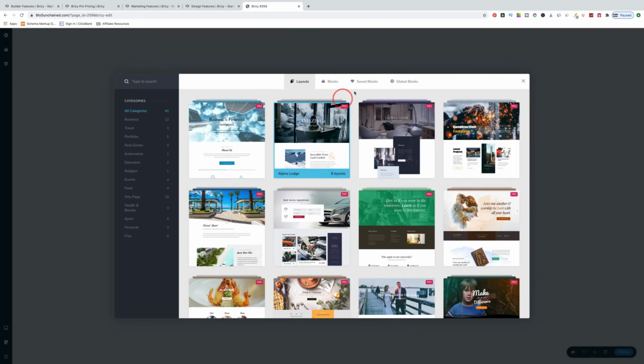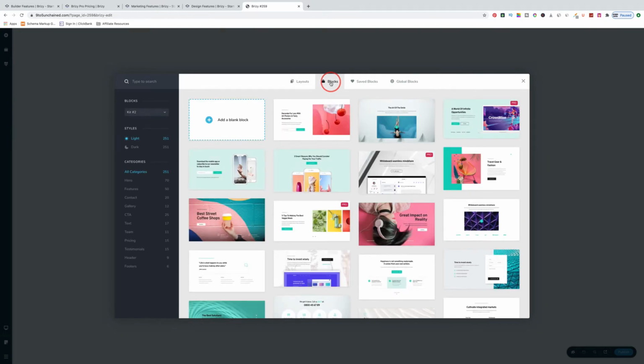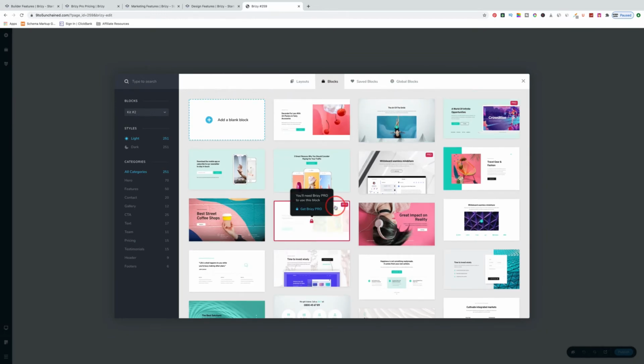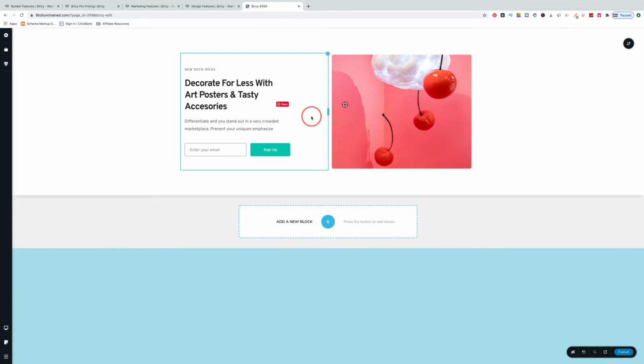license for. But just so I can demonstrate this live for you, I'll go into blocks, and you can see with the blocks you can have a blank block so you can build your own out, or you can use the templates. Now all these templates are fully customizable, so what you see here is very interchangeable. So let me demonstrate. Just grab this one for the purpose of this demonstration. I want to sell ice cream on the internet.